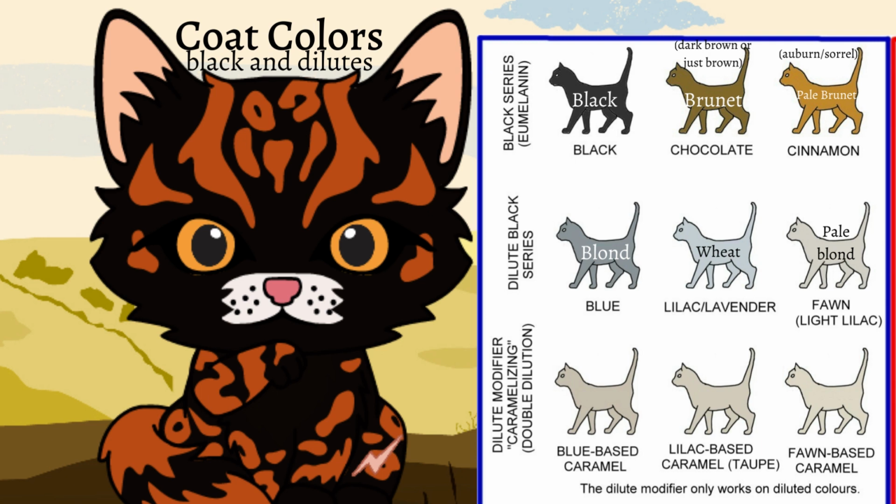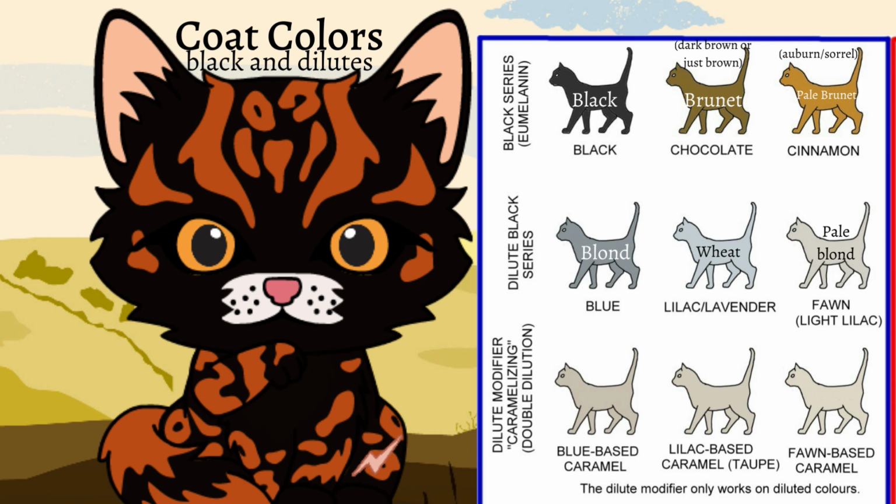For cat to human, I'd place black as black, and chocolate would be brunette, and then cinnamon would essentially be auburn or sorrel, those being brown with a hint of red in the case of auburn, or a lighter color orange for sorrel. That said, one could also use cinnamon as just a paler, lighter version of brunette brown.